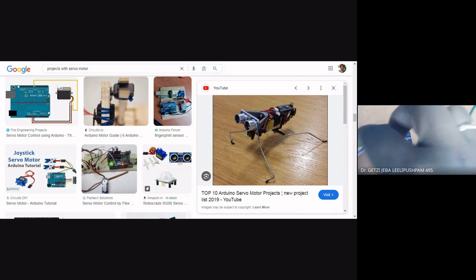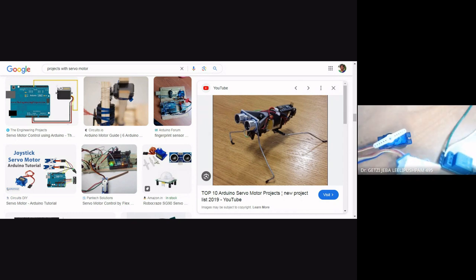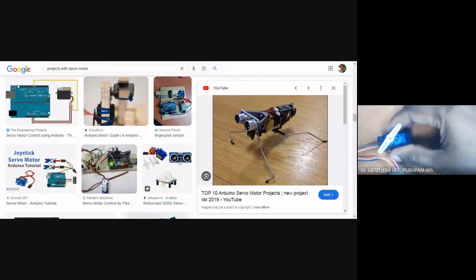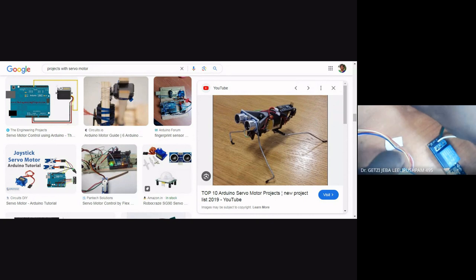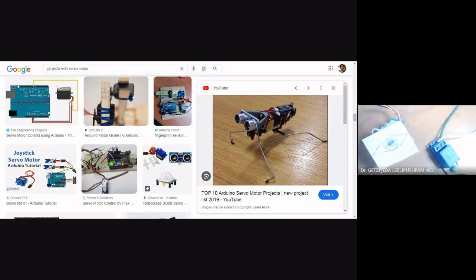I hope you can see the stepper motor here. So this is a stepper motor.